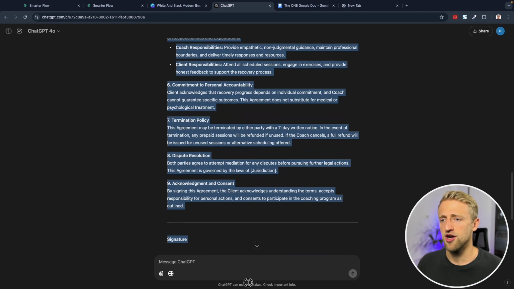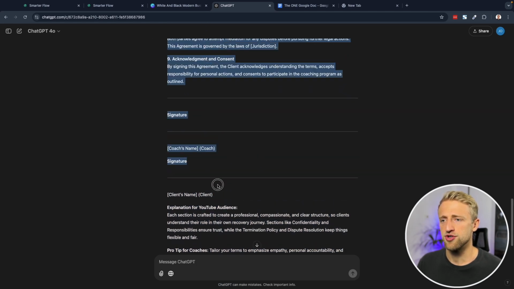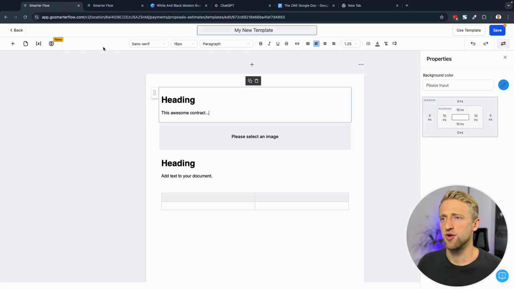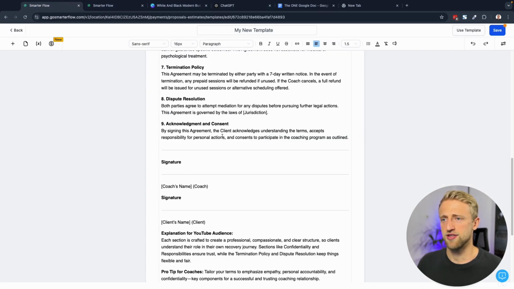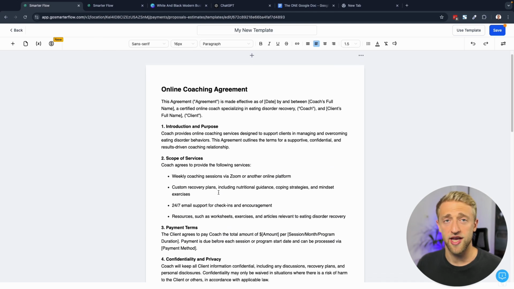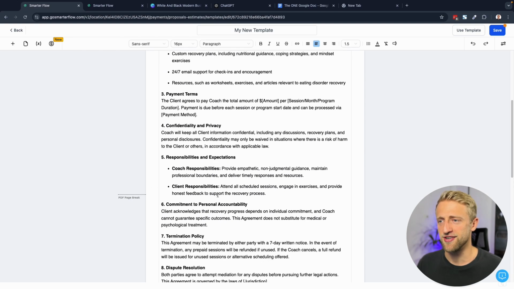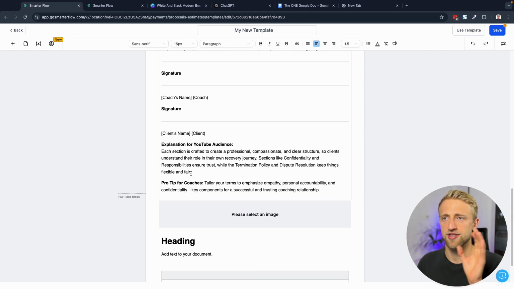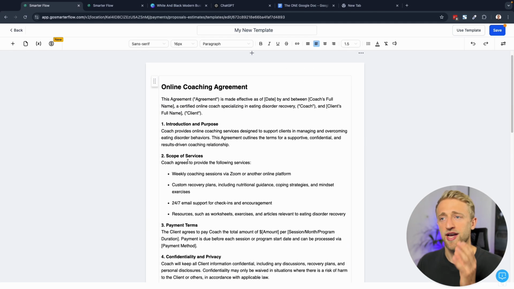And once you have this contract right here, you can just copy this. So we'll copy all of this, go back into HighLevel, and paste it in and see what happens. And honestly, for a quick copy and paste, this does not look bad at all. Now we've got a drafted contract, the first version. Again, I'm not saying this is optimal at all, but that's how fast and easy it can be to create a contract in HighLevel with the help of AI.